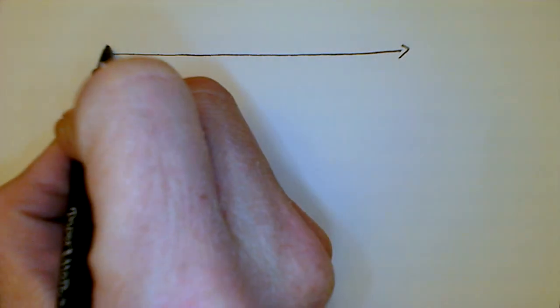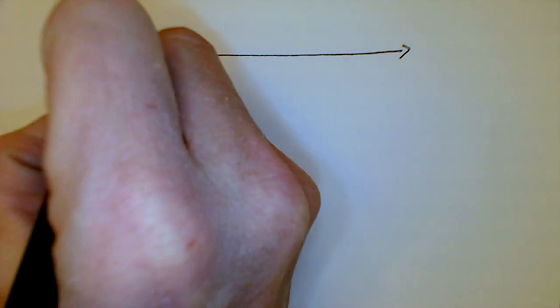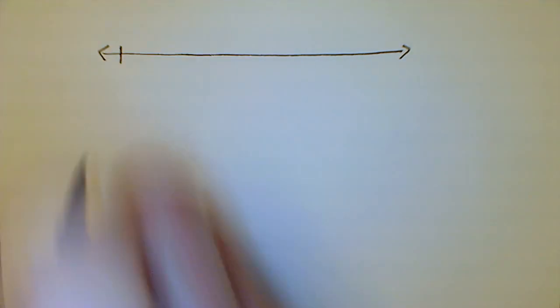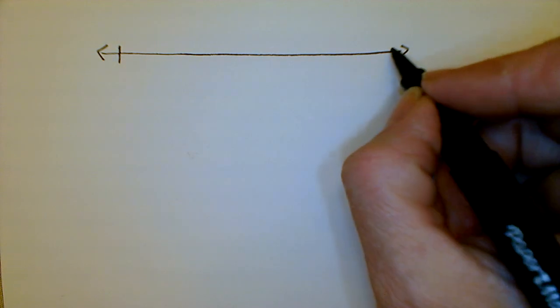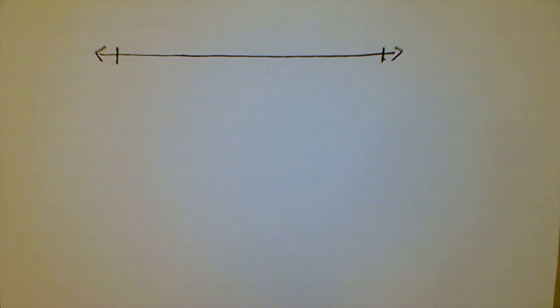Or actually, I guess last time we started with a tape diagram. This time we're starting with a number line. And I do want to start by making a mark here, and that's going to be equivalent to 0, but I'm not writing that in yet because I want to write it a little differently this time. And what I want us to do is decompose this number line into thirds.